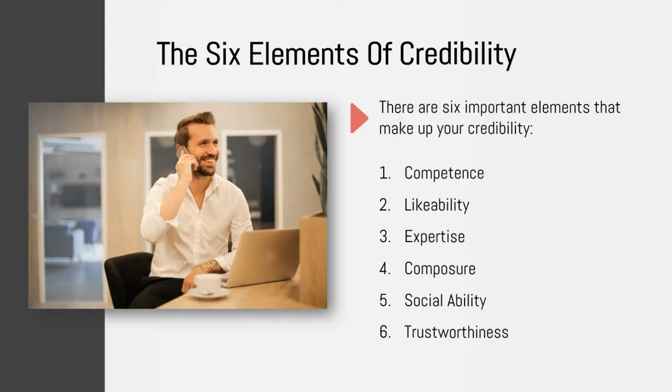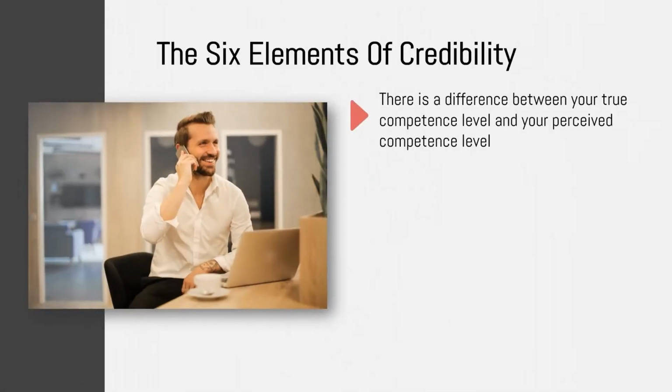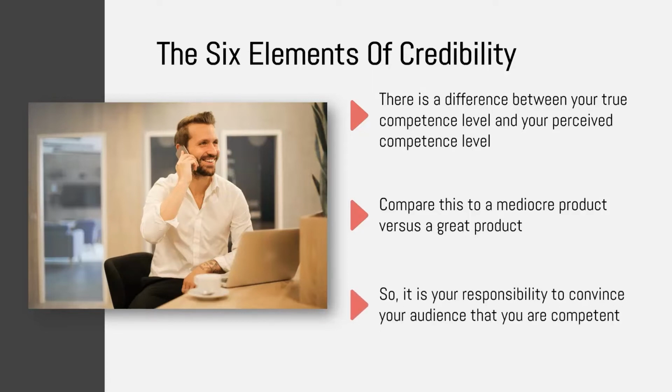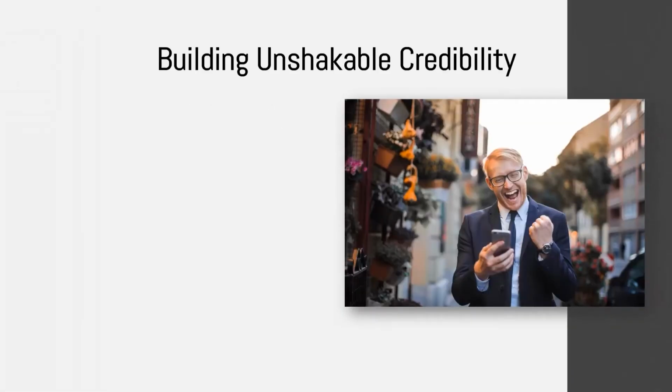Your competence is not linked to your beliefs, values, or morals. It is entirely based on your expertise in a subject. There is a difference between your true competence level and your perceived competence level. A master influencer is always competent, but they also ensure that their audience perceive them to be competent as well. Compare this to a mediocre product versus a great product. If you get the marketing wrong with the great product, then you are not going to make many sales. But marketing the mediocre product well, you can sell a lot. So, it is your responsibility to convince your audience that you are competent. You already know that you are, but that doesn't matter at all. If you are a genius in your niche and you cannot convince people of this, then nobody will want to listen to you.